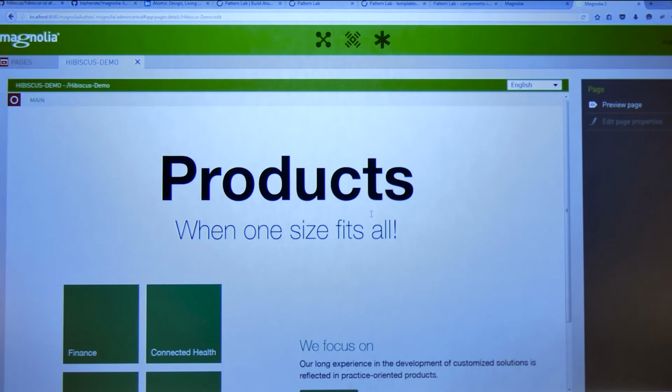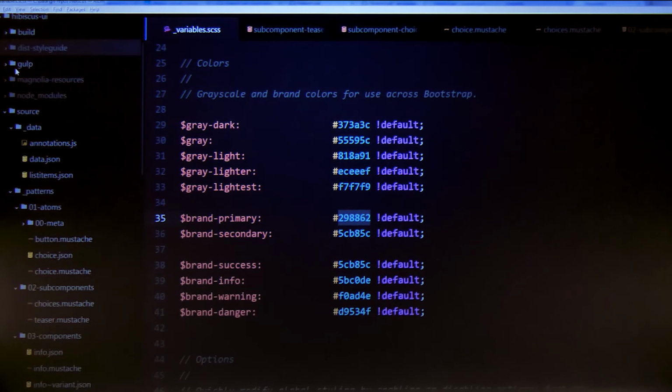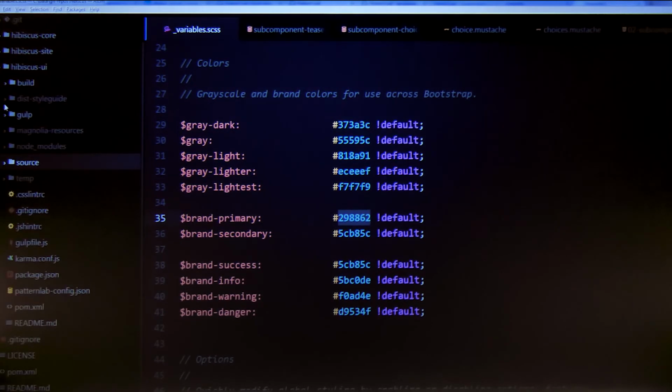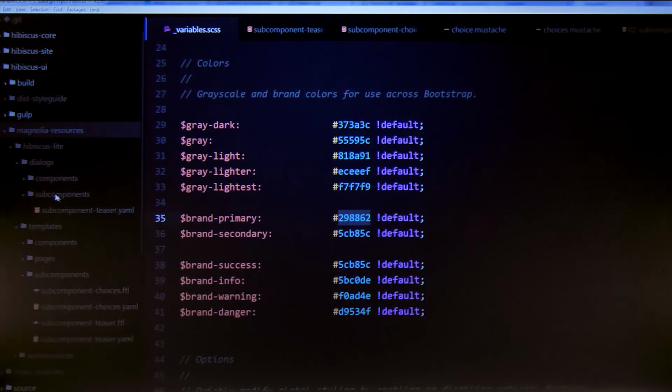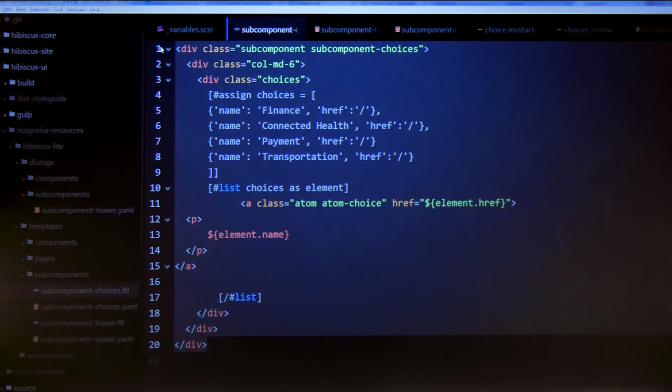Now, how does it look, again, in more detail for this guy? The source obviously has to be exactly the same, and the output is slightly different, so it goes in this Magnolia resources folder here. And in the templates part, we have the FTL file. So I think I want to show this one. That's basically the template or the component that Magnolia is then using.